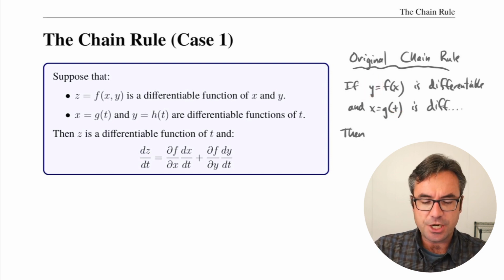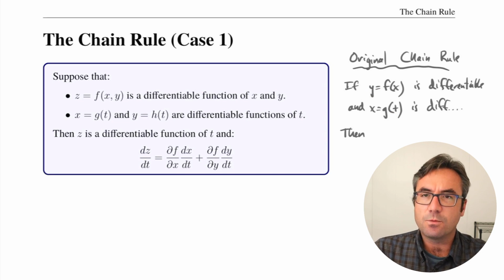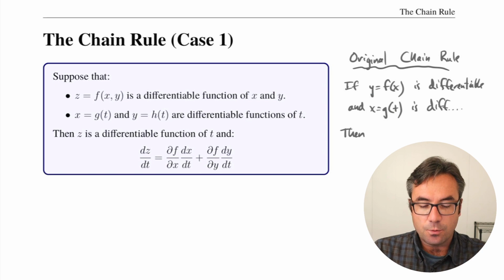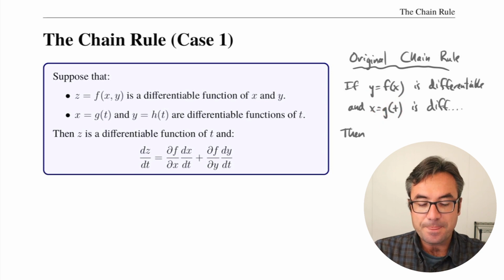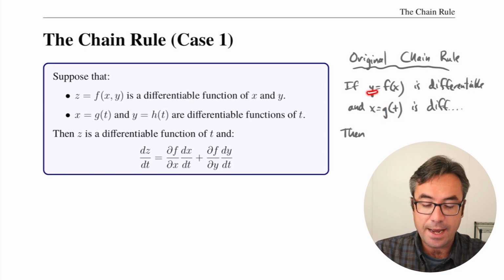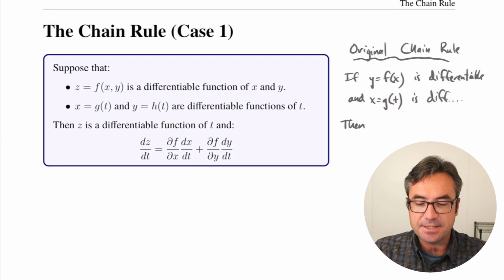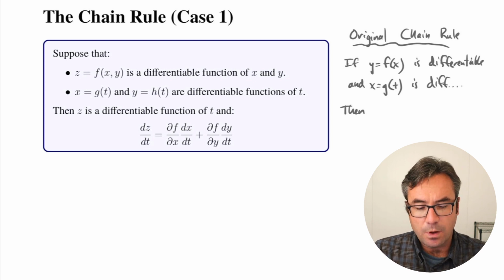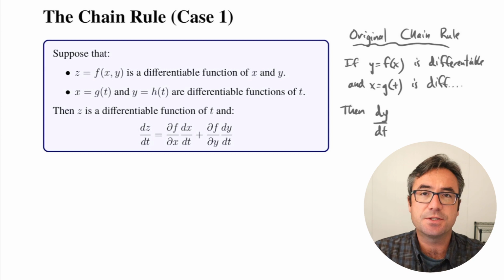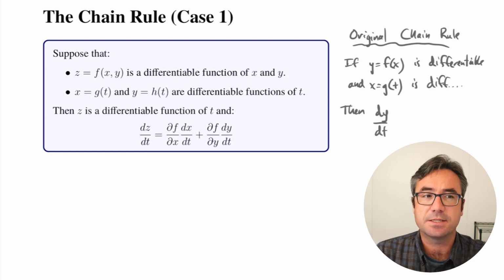So when we look at the chain rule, what we're really doing is a kind of a composition. So we had y written as a function of x, and then x was written as a function of t. So kind of indirectly, y was also a function of t. So it made sense to think about, well, how does y change with respect to time? So what is the derivative of y with respect to time?